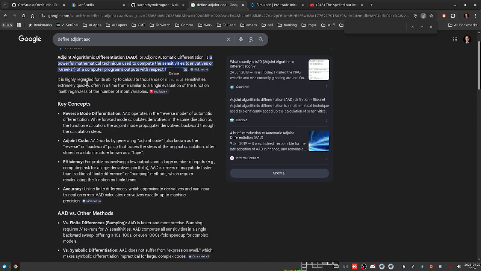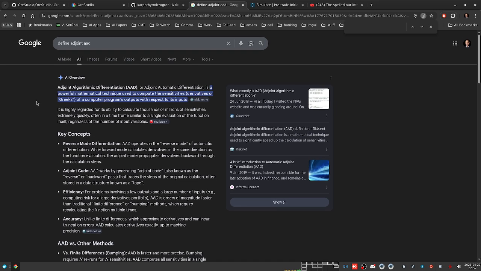Common input variables are, for example, the interest rates, a vol surface, time, and so on. The technical definition is basically the first and second derivatives of the function with regards to one of the inputs. Now, AAD is basically a way of computing those sensitivities in a faster way.